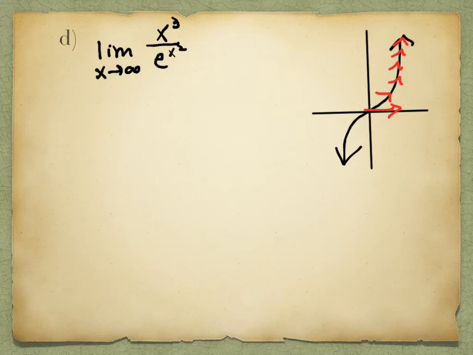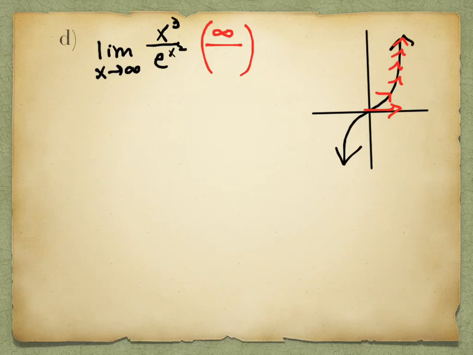That's what limits are. Limits are the value you're approaching. So if the x value is going right forever and you're tracing along the curve, moving in the right direction forever, what's happening to my y value? It's getting infinitely big as well. Everybody with me on that? So this is infinity on top. I realize infinity is not actually a number, but what we're doing on this side is just giving ourselves a reference as to whether or not we're able to use L'Hopital's rule. We're not actually finding a number.